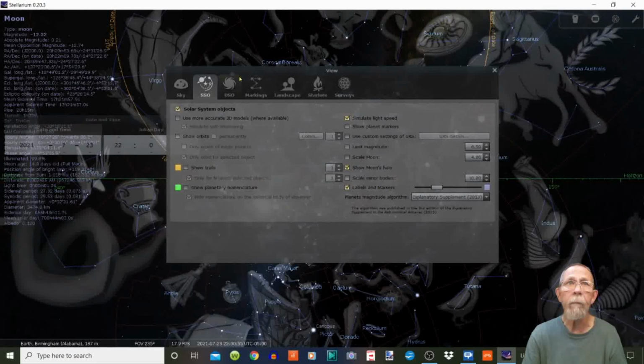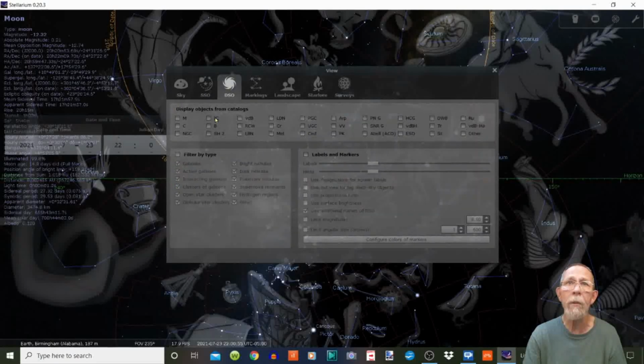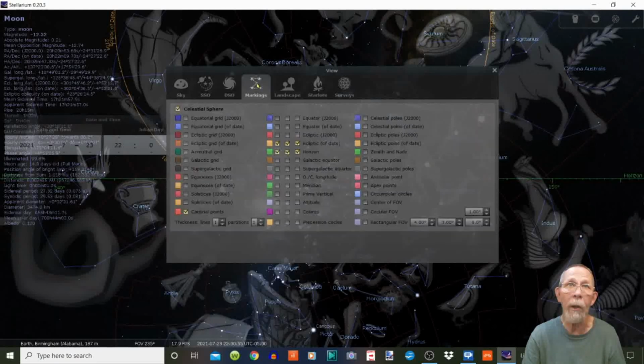But anyway, going to the deep space objects, I have all of this unchecked because we're not interested in deep space objects. Yahweh didn't use the deep space objects for his calendar, and so we don't need to know those. Markings, I have on the celestial sphere, which includes the cardinal points. That means the red direction, like south, southeast, southwest, north, east, whatever.